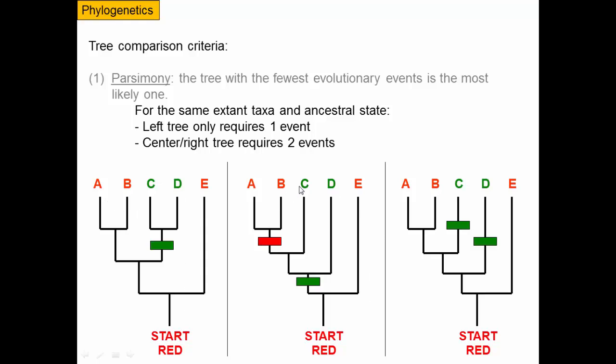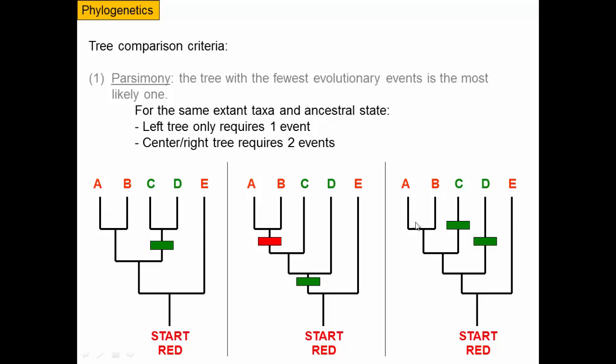On the other hand, if we're looking at this phylogeny, this pattern of branches here, if you start off red, to get C and D to be green, there are two options. Either this ancestor of C and D here can change from red to green, then D will inherit green, C will inherit green, but then you have to have a reversal, right? This individual lineage here has to go from green back into red so that A and B will be red.